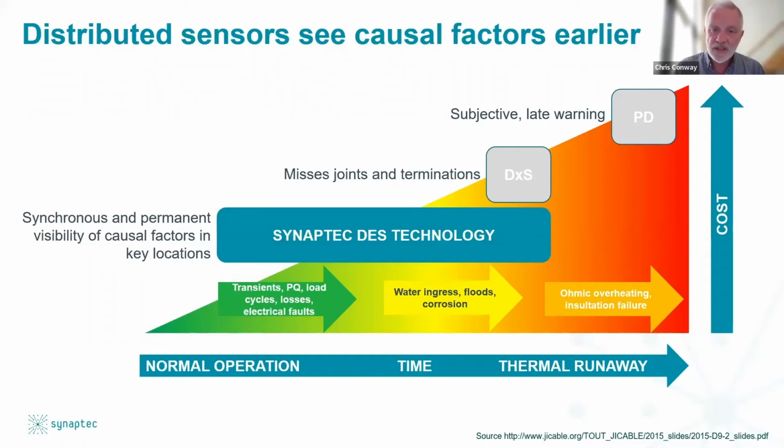So the concept here is the application of Synaptec's distributed electromechanical sensing to look at these earlier causes of failure events that may be picked up by DTS, DAS, and those events that eventually transpire into PD, such as harmonics within the infrastructure that eventually cause the wear and tear that will result in longer term PD events.